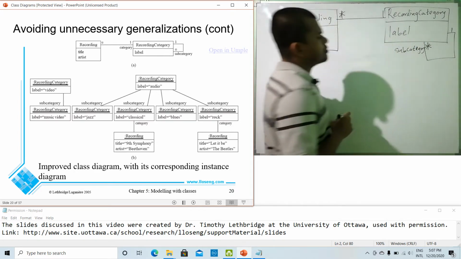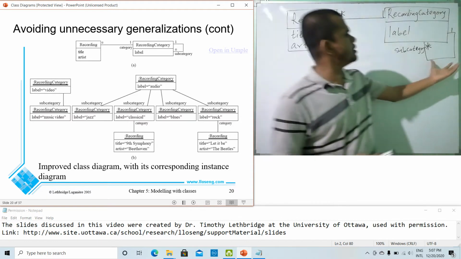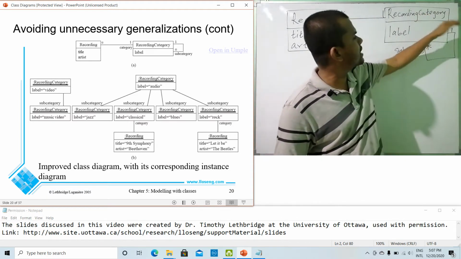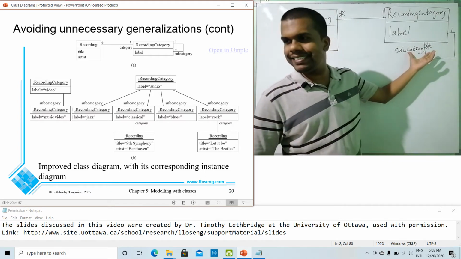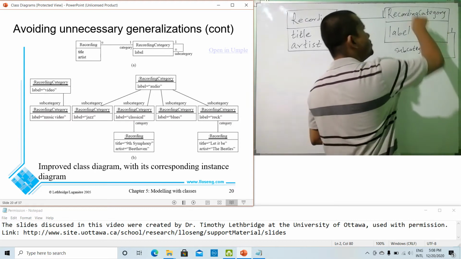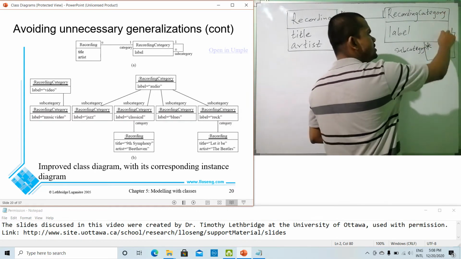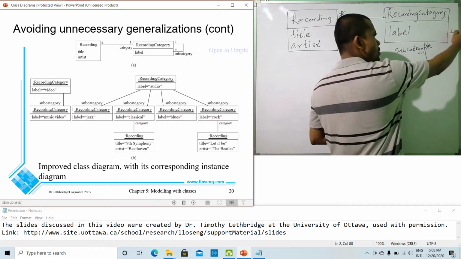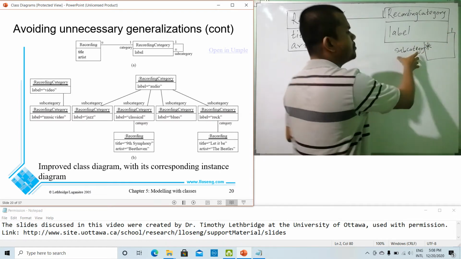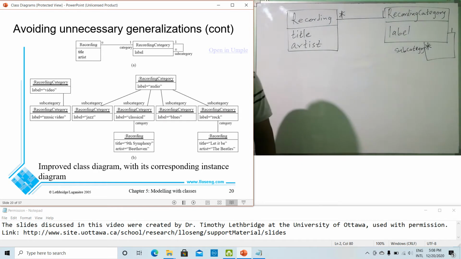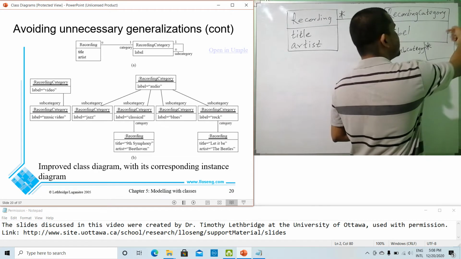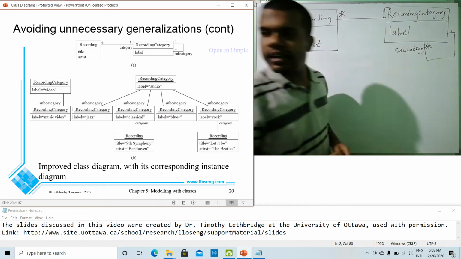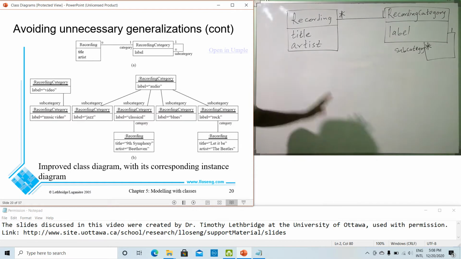If you consider a particular recording category object, it has 0 or more subcategory objects. And if you consider one particular subcategory, it is associated with exactly one recording category. So in this way also we can represent it.